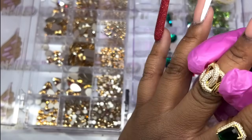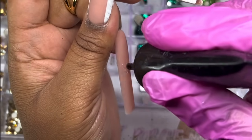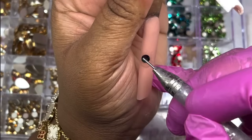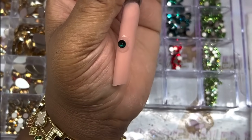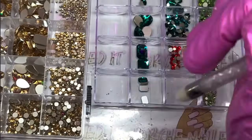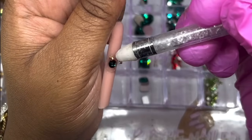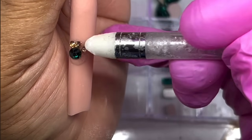Anyway, so as y'all can see, I've completed my sweater designs. Now I'm gonna go in with my middle fingernail, and I'm gonna start the poinsettia nail, y'all. So like I told y'all before, I don't do immaculate 3D flowers, 3D work, with acrylic, but I tried my very best here, y'all, and it came out way better than I expected it to.